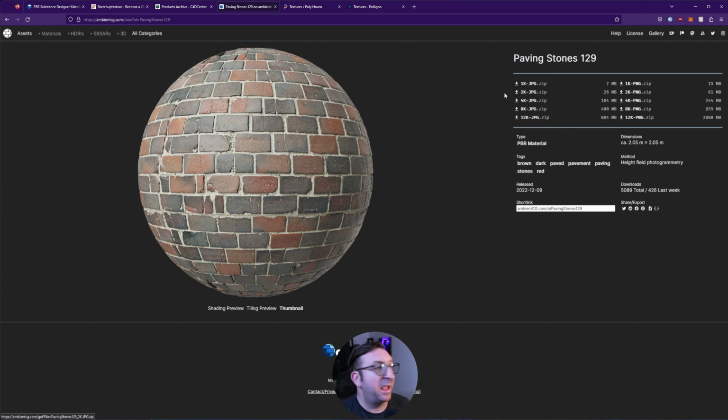is important. And Ambient CG here does do a pretty good job of having a PBR material and allowing you to download the full high resolution images, sometimes up to 12K, which is kind of crazy and probably overkill for most projects. But there are going to be times where you may need something really, really high resolution.